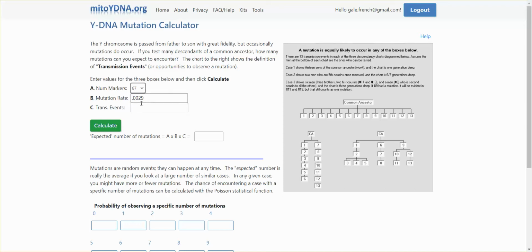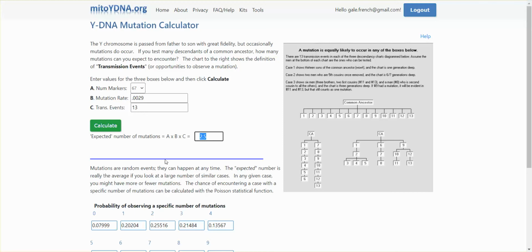Then you'll enter the number of transmission events in your tree. We'll use 13 like in the picture, but enter what you find in your tree. Press calculate and you'll see the results. The answer with this combination of variables is that you will encounter about 2.5 mutations in your tree.